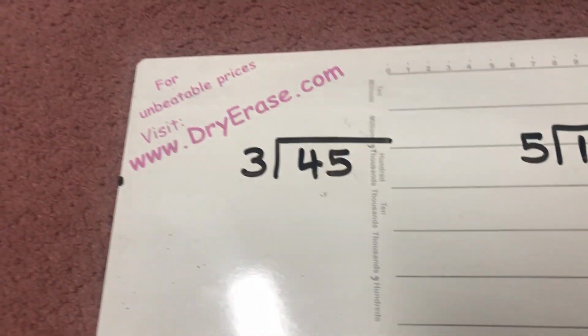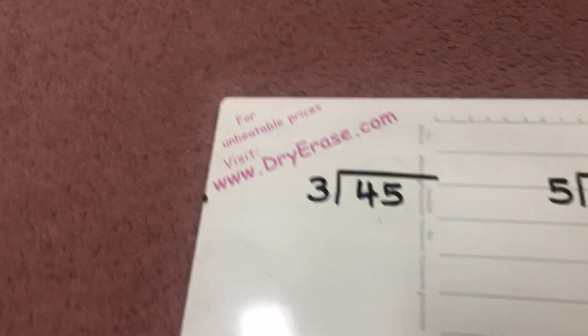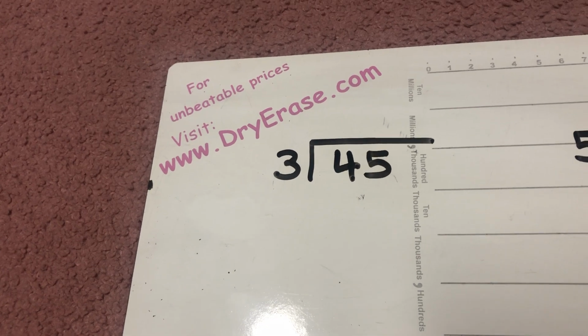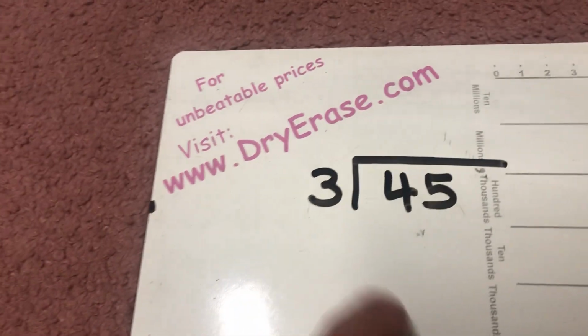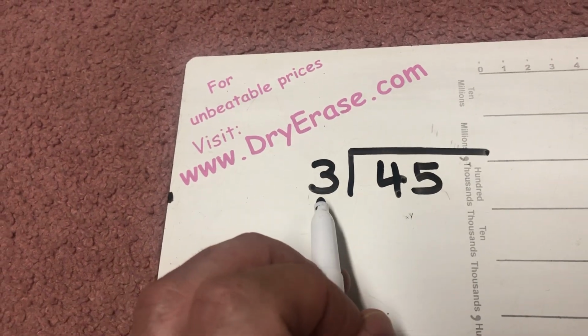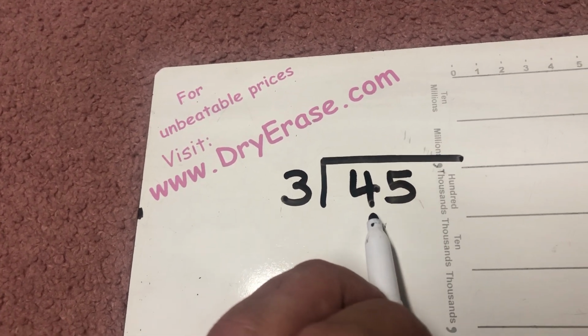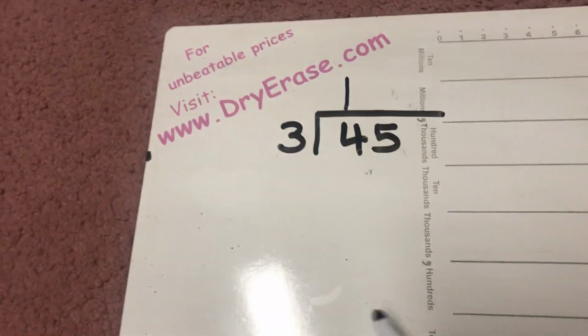We're going to look first at 45 divided by 3. Now, pretty much today you won't end up with any remainders. We'll talk about remainders as chapter 6 goes on. Since my first step is to divide, I ask myself, how many times can 3 go into 4? You're just going to be dividing by one-digit numbers today. And I know that 3 can go into 4 one time.